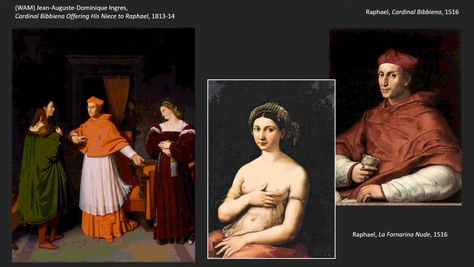Ingres absolutely adores him. He's his go-to artist from the Italian Renaissance, right? And for his brand of neoclassicism, which is very tightly painted and very exacting and sort of sharply focused, Raphael's a good touchstone for that, right? So anyway, here's the cardinal grabbing Raphael's hand, presenting his daughter to him. I'm not quite sure what's going on with the guy in the background. I've been trying to find that out, and I haven't yet. What the rest of the story is, some sort of palace intrigue going on back there, right?